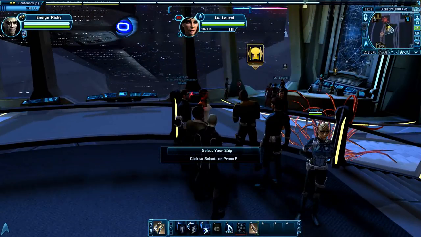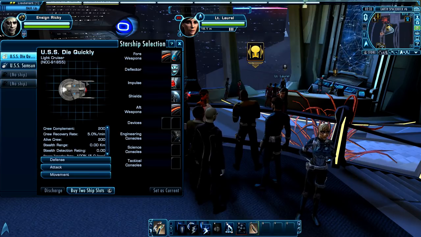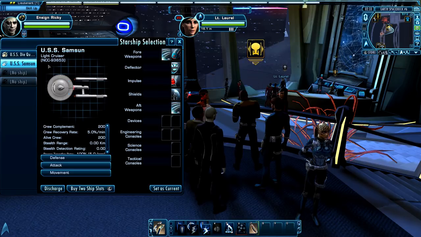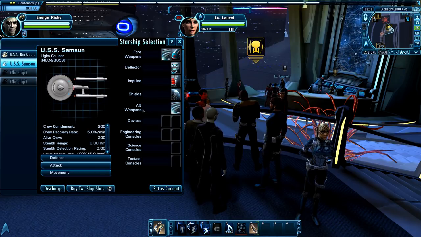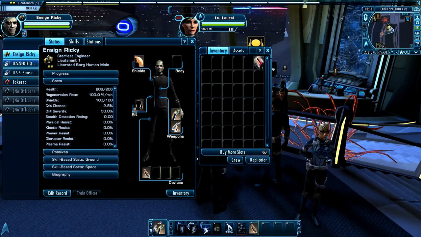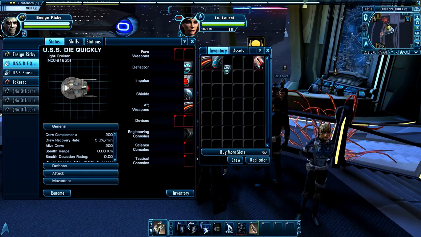Right here is your ship selections. That's where you'll select your primary ship. Right now you can see this is the one I started off with. This is the ship I just got. So this is the one I would set as current after I pull all my junk off my other ship. Hit U and go to my ship. I'm going to pull all this stuff off of my ship.